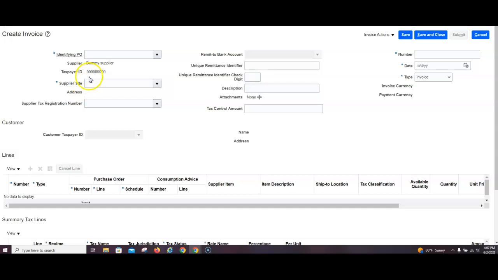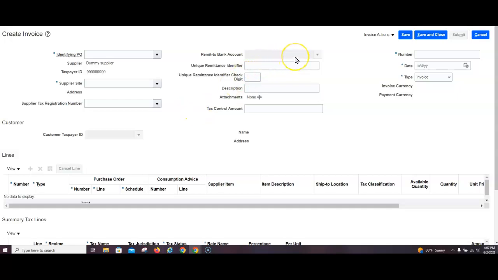It will supply your taxpayer ID, the address you have set up as your payment address. We do not use tax registration, and customer taxpayer ID will automatically fill in. It will be the City of Chattanooga's.